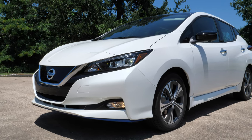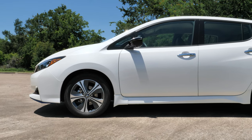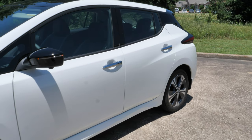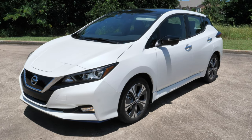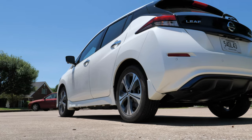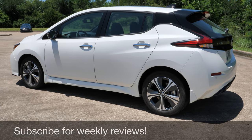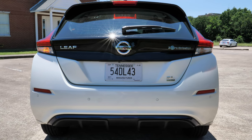Wheels are going to be pretty small to be efficient — 16 to 17 inch wheels depending on trim. The mirrors are going to be heated, optional on the SV and standard on the SL, with signals in those mirrors only on the SL trim. Dimensionally the LEAF is 176 inches long, which is fairly small and maneuverable and very easy to drive around, although it does not have an independent suspension so ride comfort and handling may be a little sacrificed compared to some competitors. Coming around the back you still get some bulbous design from Nissan, kind of a floating roofline, an aerodynamic spoiler, and even a zero emission badge.